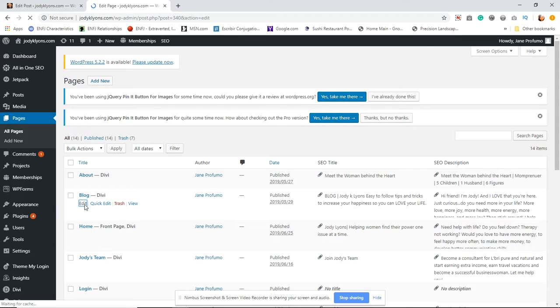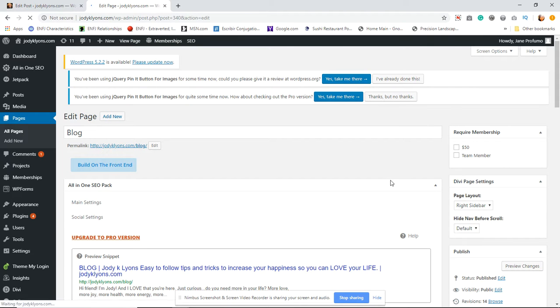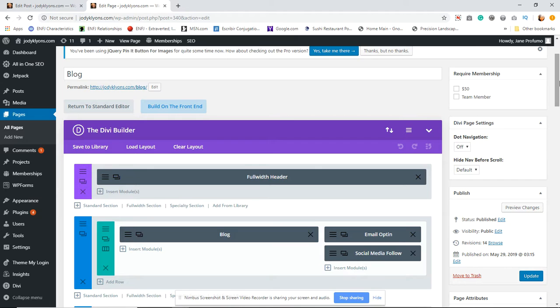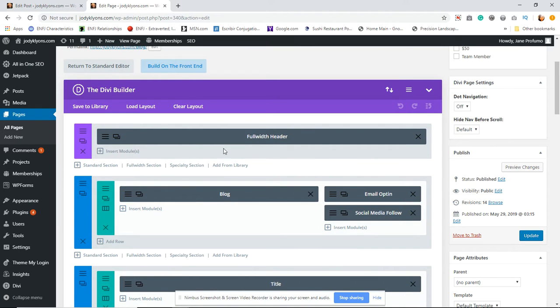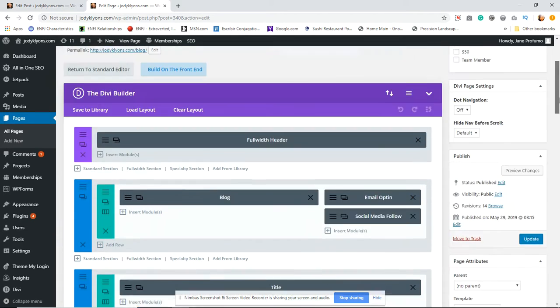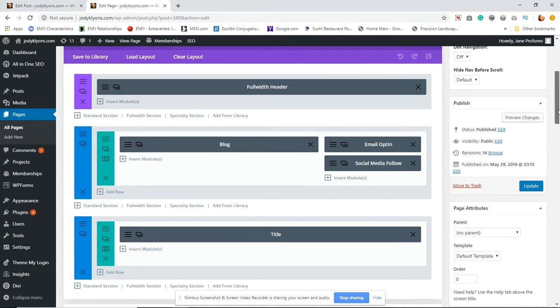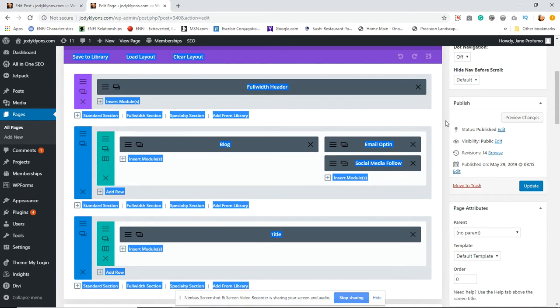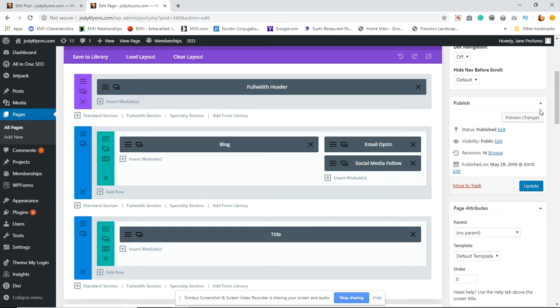So if I do edit, wait, it's gonna load. Yeah, so that's the header. So there should not be another thing on top, which I don't understand why that's showing. It's really weird. I don't know what's going on there.